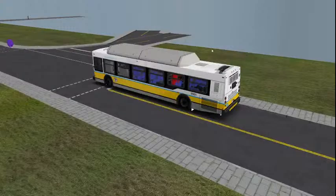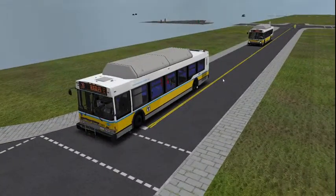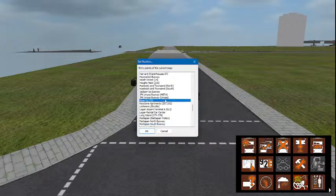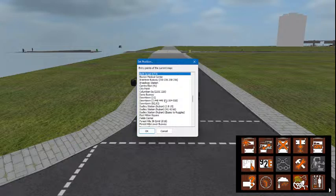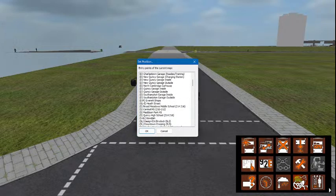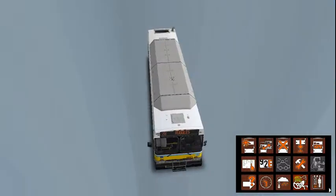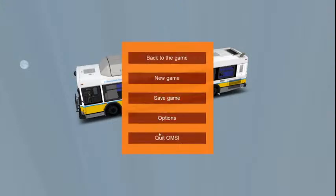Looks like the game crashed again. Let's see if I can go to the blue line from here. I think I may have broken the game again. One minute of time. The game says I've given up. I have enough of your garbage. Okay, let's see if we can restart in game or have to do a complete restart.